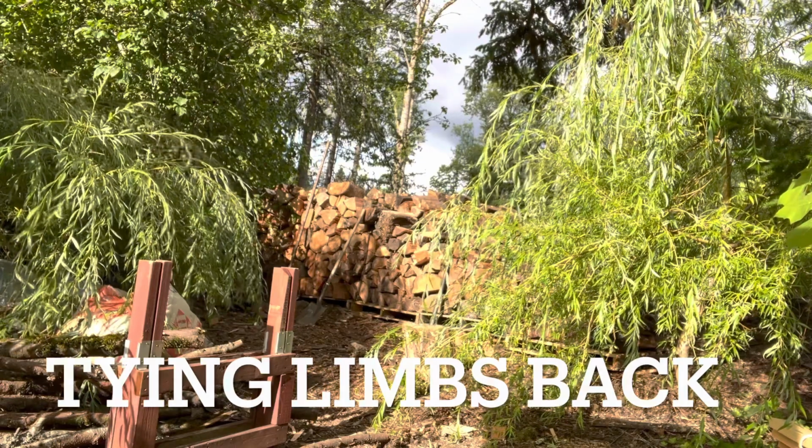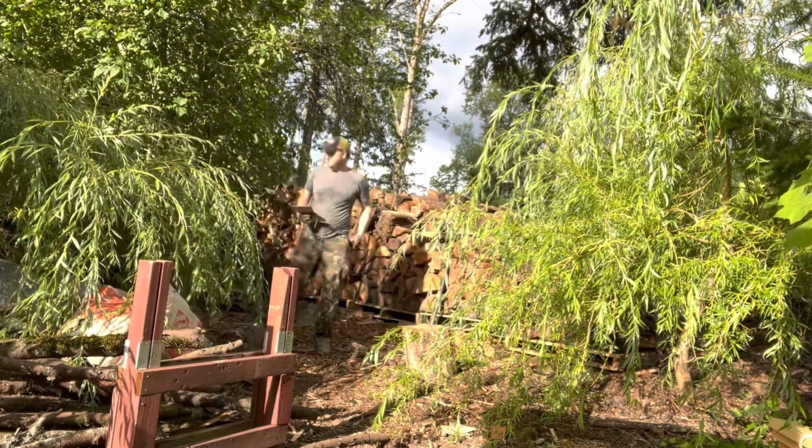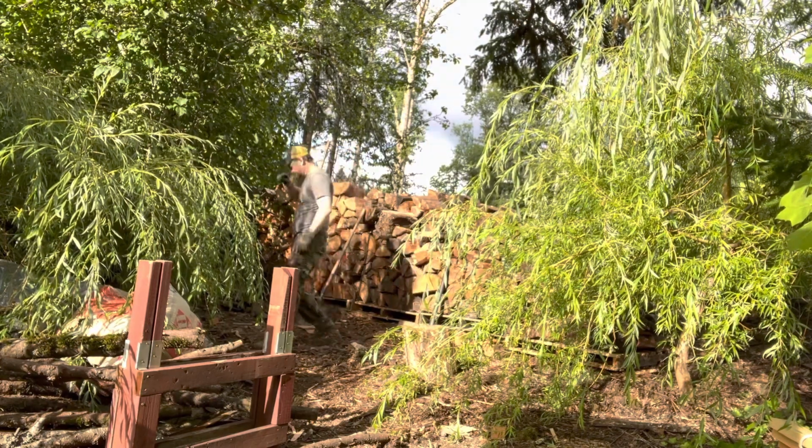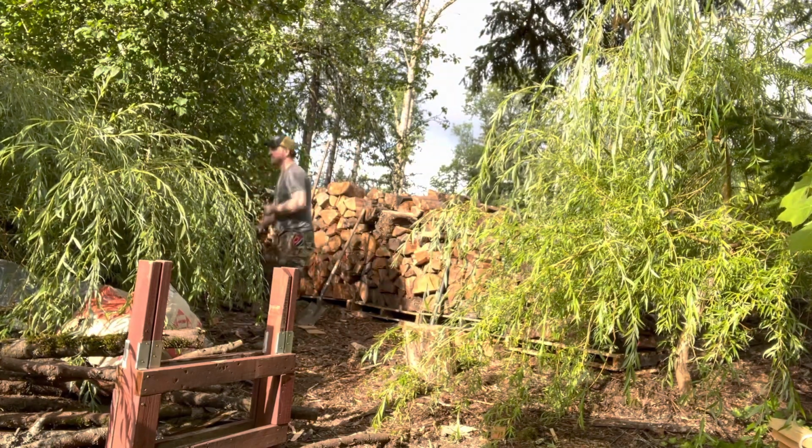Well, the trees will be big enough at some point where they'll be, you know, like a canopy over the top, and it'll be all open underneath.